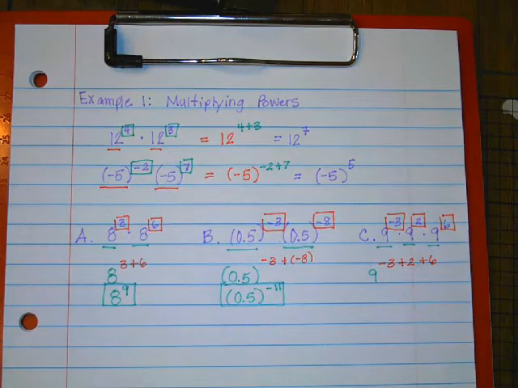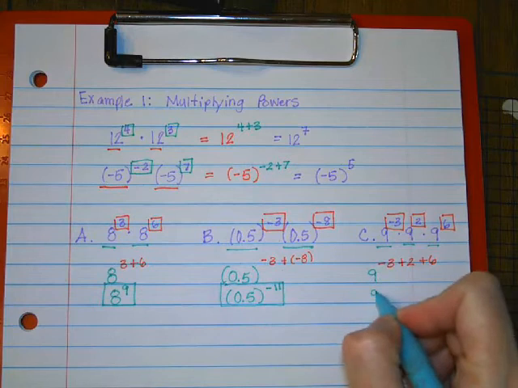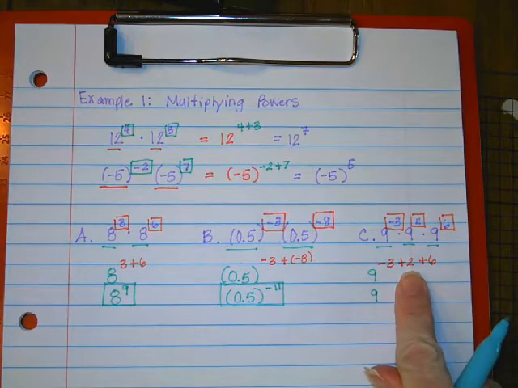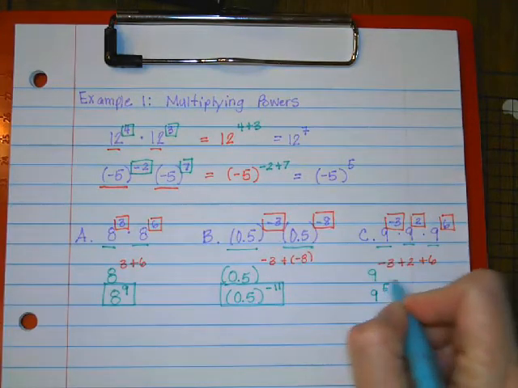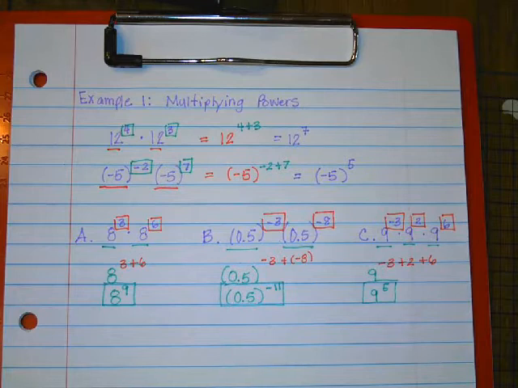All right, so Ava, if you will add those for me, what's -3 plus 2? That's right, -1 plus 6. That is correct, +5. So then this is my final answer. All right, everybody good so far?